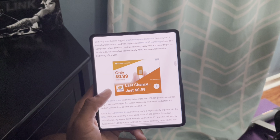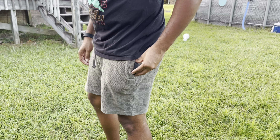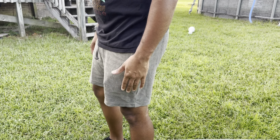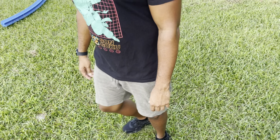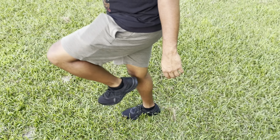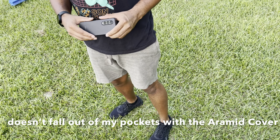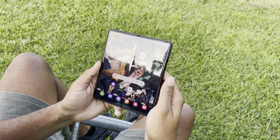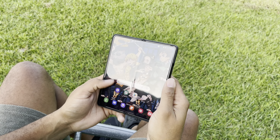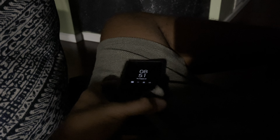The cover display I mostly just use to check text messages and weather or start listening to some music — the same thing I would do on a regular-size phone, but it handles everything that I do. It's completely buttery smooth because it has that 120Hz. The cover display is also a 6.2 inch size display and I think it's a pretty good size. I do wonder if next year they're going to make it wider, and I will be totally cool with that, but the most important thing is just that it remains comfortable.